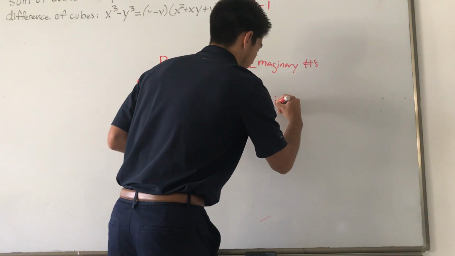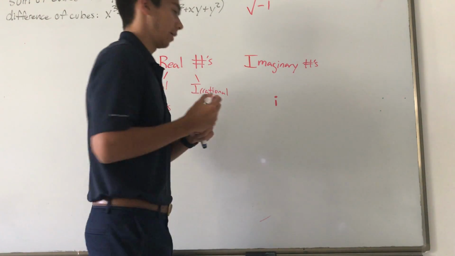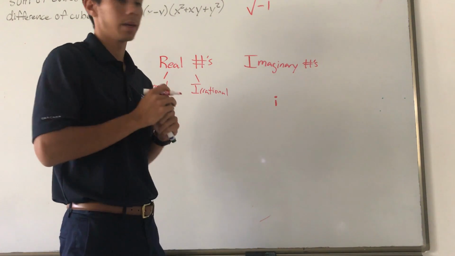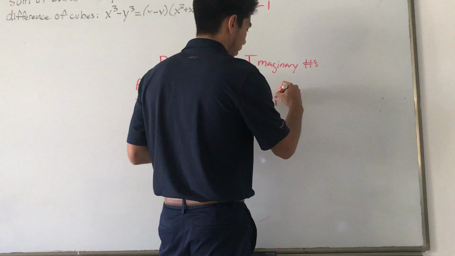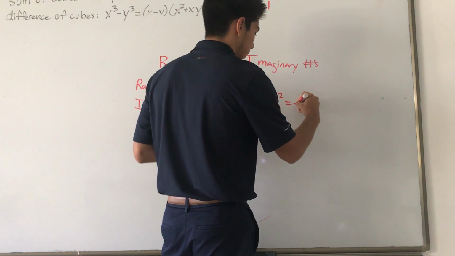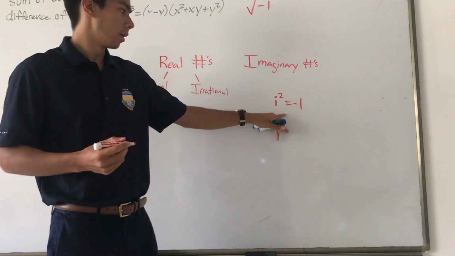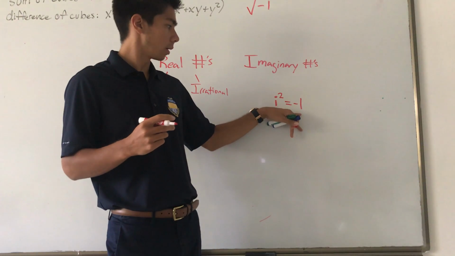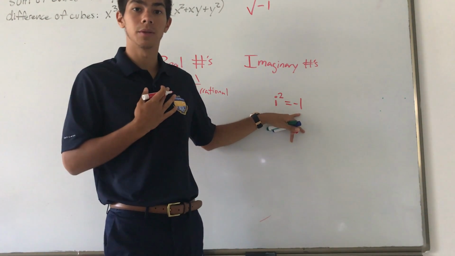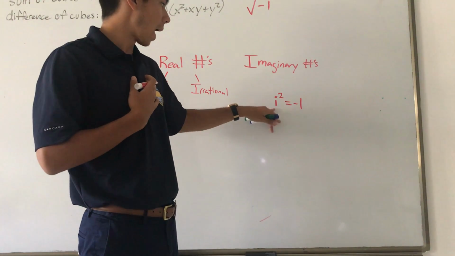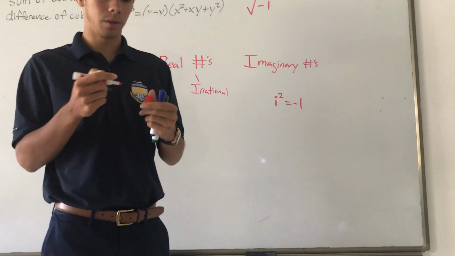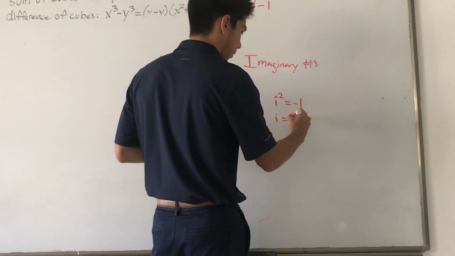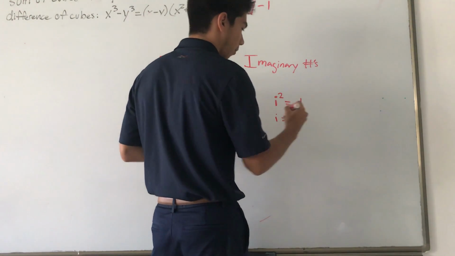So i is a number, which you may be thinking, no, it's not, it's a letter. But it is in fact a number, and in math, i squared is equal to -1. So this is an assumption that you'll have to come to and just accept with me, because it is pretty crazy to imagine that, but i squared equals -1. So if I was going to take the square root of -1, that is just i. i equals the square root of -1.